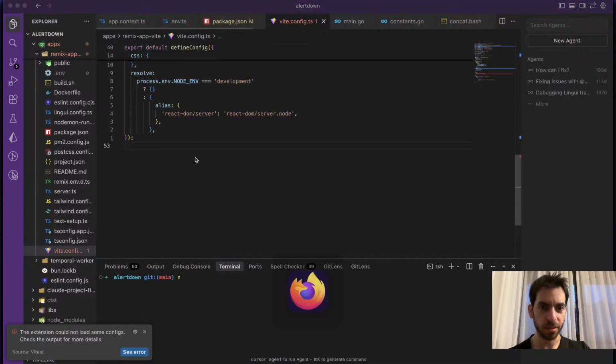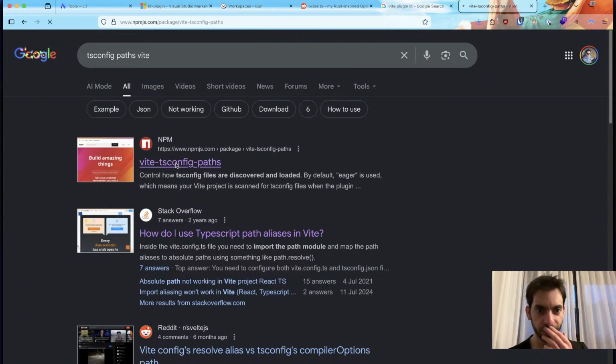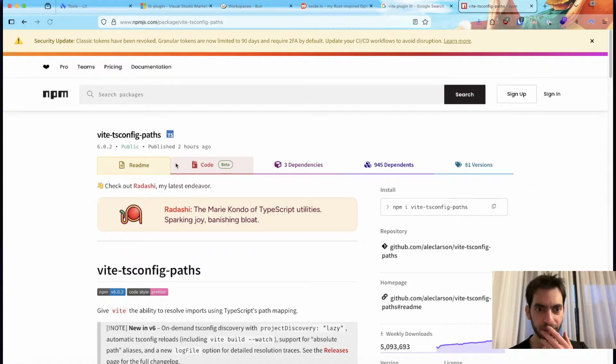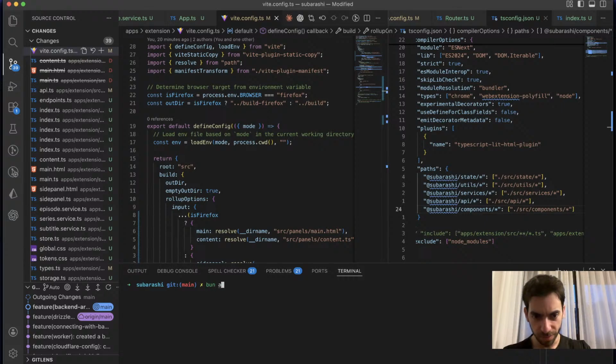Right, I was using Nx. I don't want Nx. I need to use vite-tsconfig-paths. Vite tsconfig paths, and I want to install it. Oh, okay. So we have a new version, which is version 6. Bun add vite-tsconfig-paths.